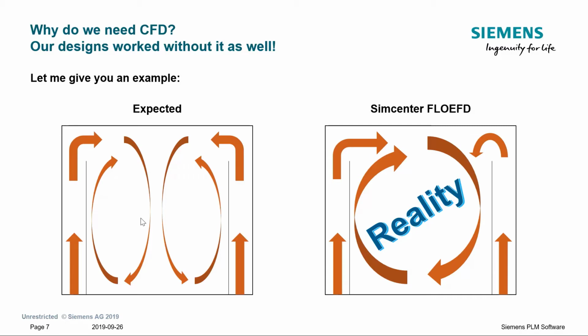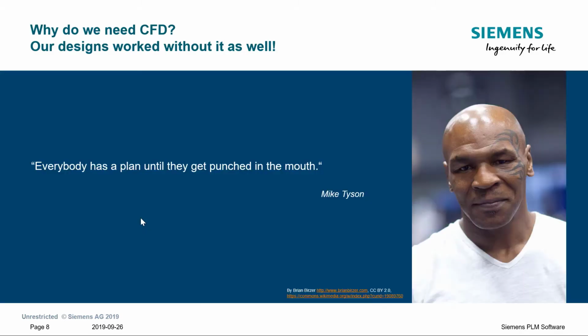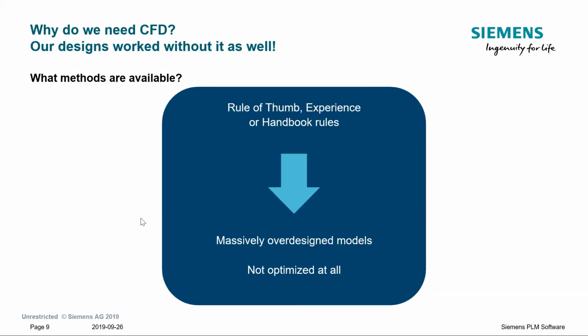That's the reason why you shouldn't just trust that we know how it's done and we have experience, because there are some parts in your product you can optimize. Although the experience works, you know how things are generally done, there are still ways of over-designing your product massively. So even if you have a plan, everybody has a plan until they get punched in the face, is what Mike Tyson said. So there are different methods.